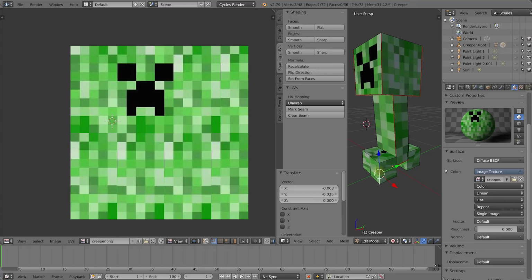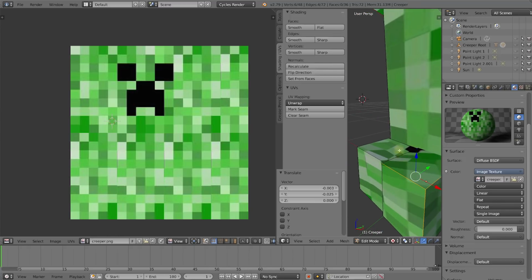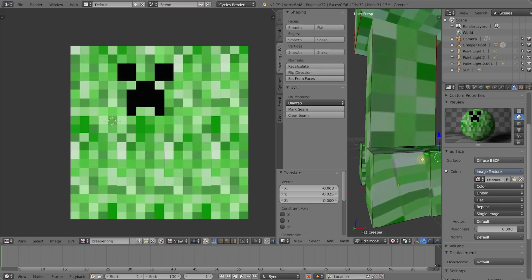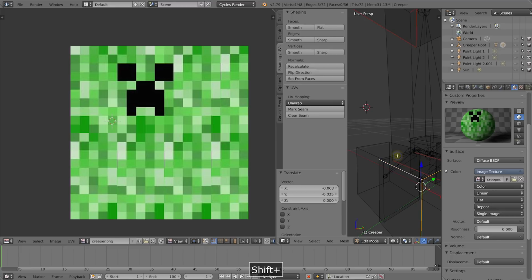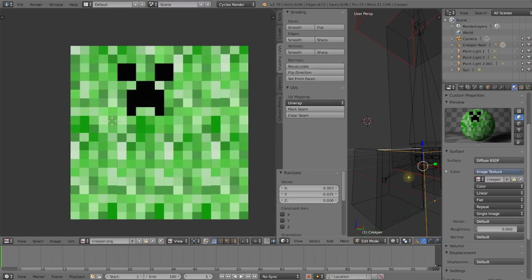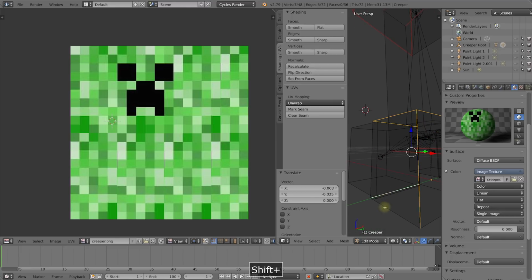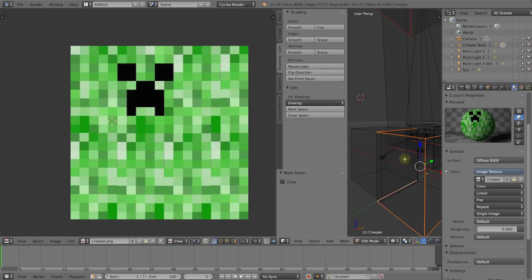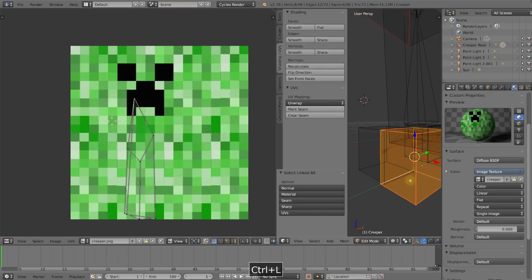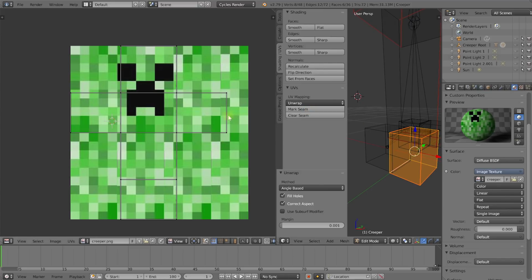And again, let's just start selecting some edges, and I want to make sure that you select the one for the correct foot, because otherwise you're accidentally going to cut the wrong one. Let's press Z to go into, yeah, I've got the wrong one selected. Let's just make sure I've got the right pieces and the right edges selected to unwrap this foot properly. Let's mark them as seam. Control and L to select everything, and let's unwrap that as well.